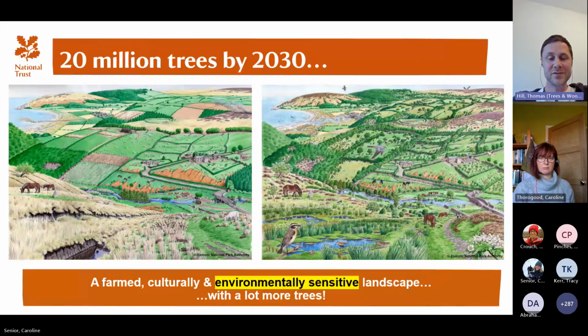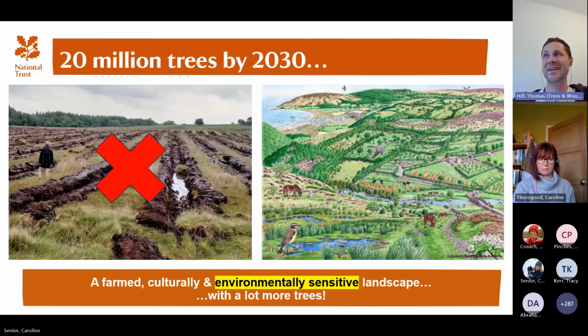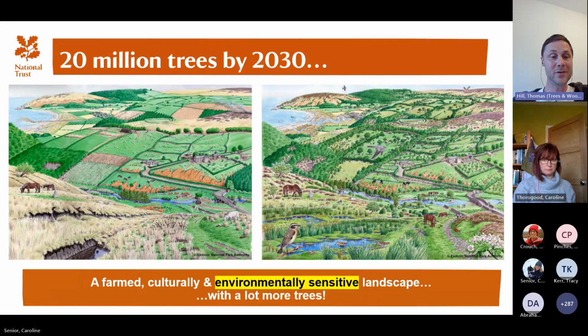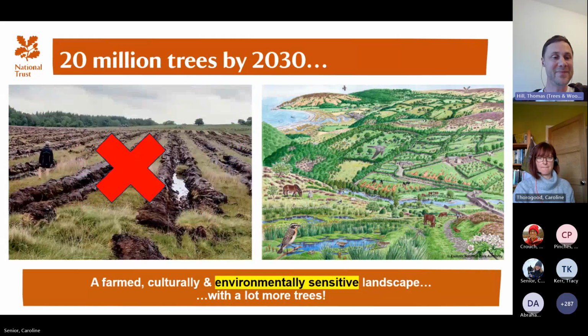So really, National Trust have got a three-area strapline at the moment, a three-way benefit, if you like. The goal from our land is to deliver for nature, climate and people, and to find overlap wherever possible. Obviously in the sector, we've got a long culture of productivity incentives for our land management, and they've taken precedence for a long time, and they're embedded in our cultures. They're how we think about woodland management, how we still train woodland management to a large extent. And happy for you to stay on that slide with the cross, that's no problem.